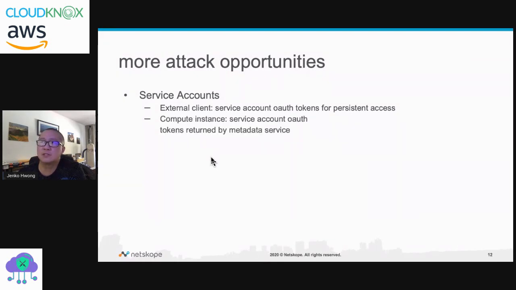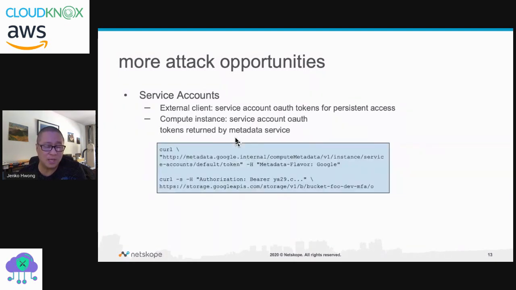Speaking of service accounts, compute instances run as a service account. To be more secure, there's no key file there. If you want to run code on that VM as that service account, you query the metadata service and you get an OAuth token that your scripts or code can use. And that way you have no key file that's lying around to be compromised. So that's an easy REST call.